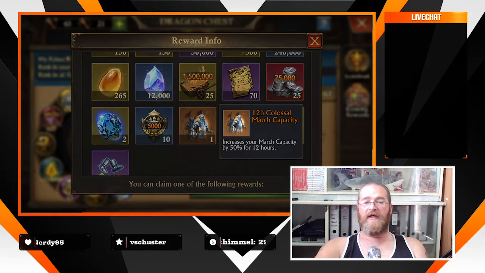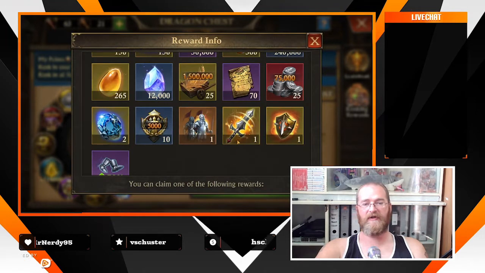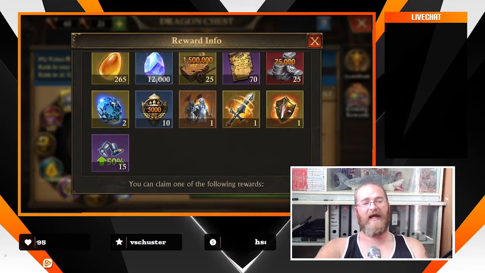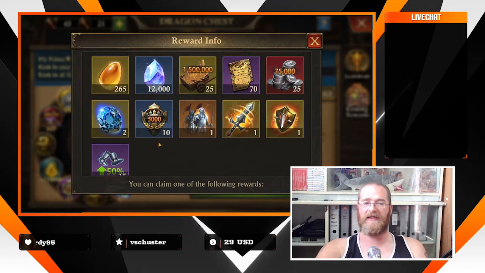We have got the 12-hour. This is the colossal one. 12-hour 50% march increase. We've got the 12-hour 50% attack increase, 12-hour 50% defense increase, and we have got 15 times 50% march speed increases.